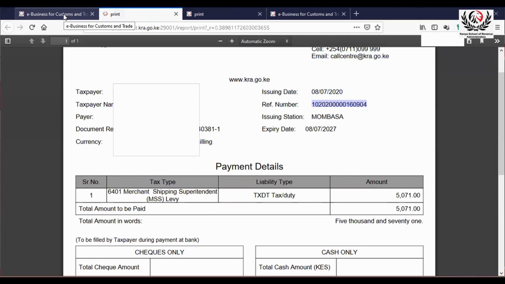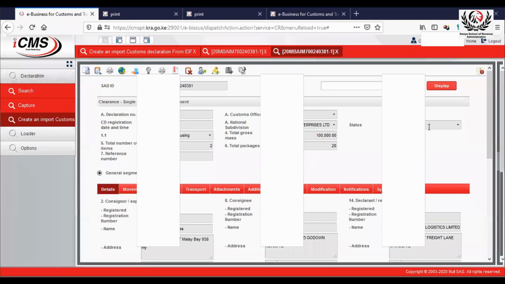The moment that is paid, your declaration will move from the status registered to risk assessed and probably under control, where it will be available for the verification officer to act on your declaration. The verification officer at OurNet will handle your declaration.